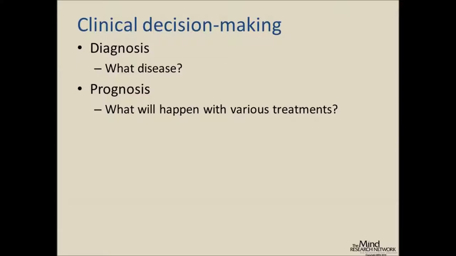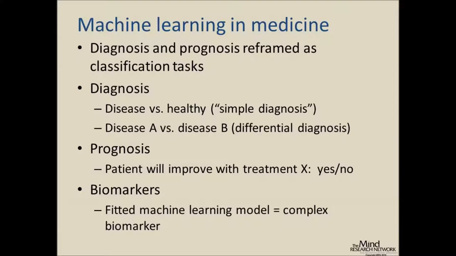Machine learning is not limited to classification. It can do data-driven analysis where it tries to find some description of the data space — for example, using clustering. When you're dealing with large datasets like fMRI or imaging data that can have hundreds of thousands or millions of data points per subject, you usually do some kind of feature selection or feature extraction. You might go from ten million-dimensional raw data to a six or seven hundred-dimensional cross-correlation matrix.